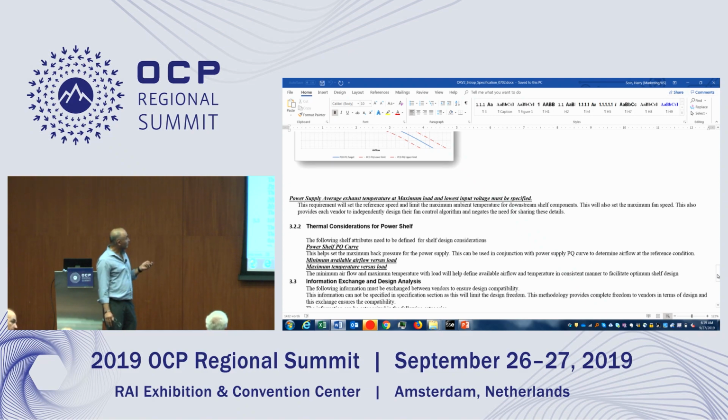Then we look at the power shelf again. In the power shelf, we need to have a power shelf PQ curve. What the power shelf PQ curve does is it determines the back pressure for the power supply. So we define that as well. In addition, we define the minimum available airflow versus load and maximum temperature versus load. If those conditions are there, you can treat the power supply as an interchangeable unit from a thermal perspective. That would help as well.